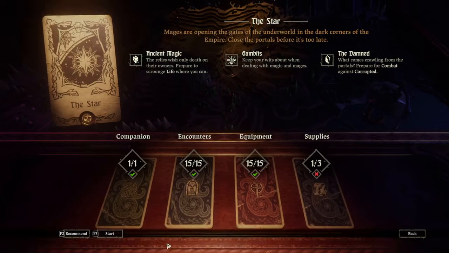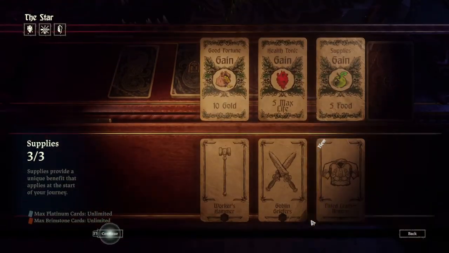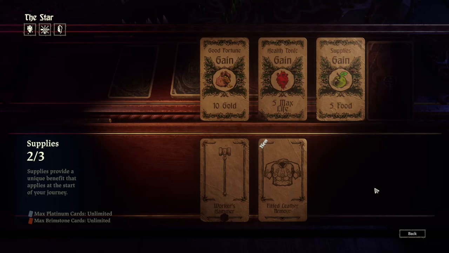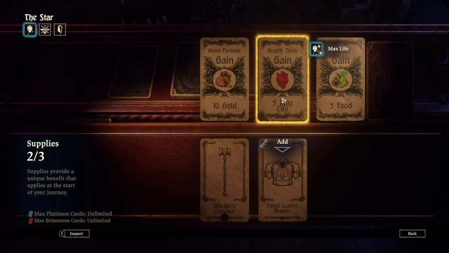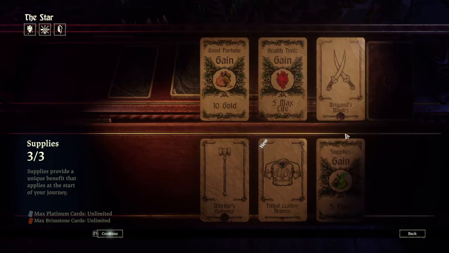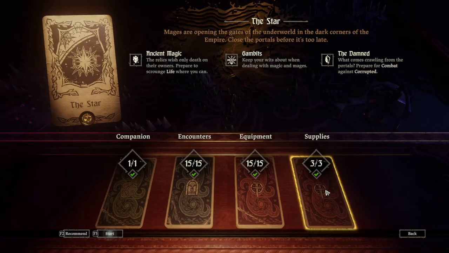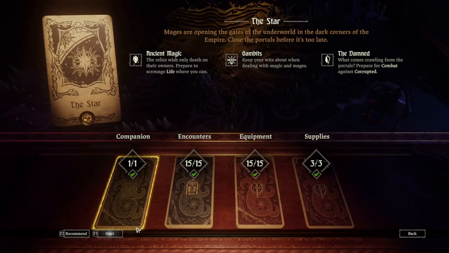Okay, first and foremost, we're going to go with the recommended clear and feel. Gonna take the worker's hammer. Max life? I don't know. Let's go with the food. Now, there is no fame level required for the hammer, so I think we'll be fine with that.